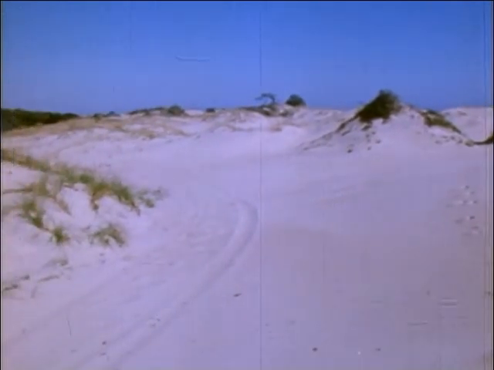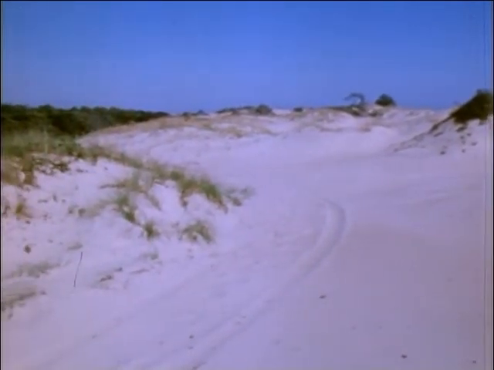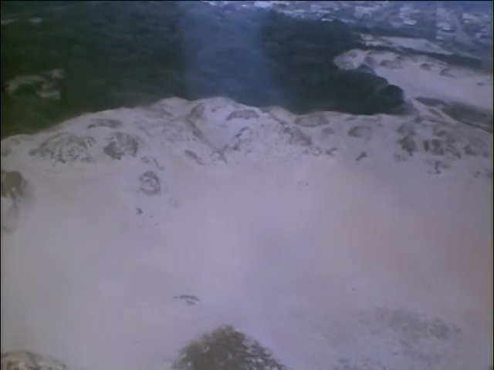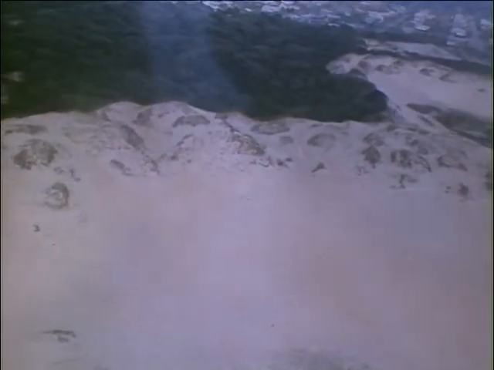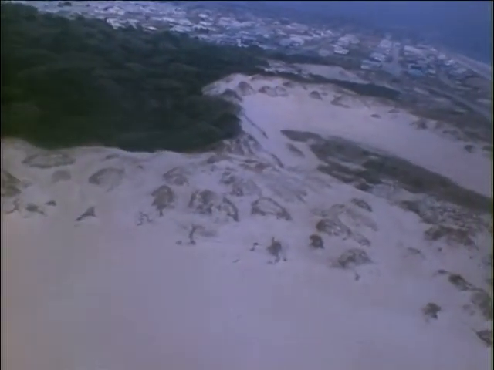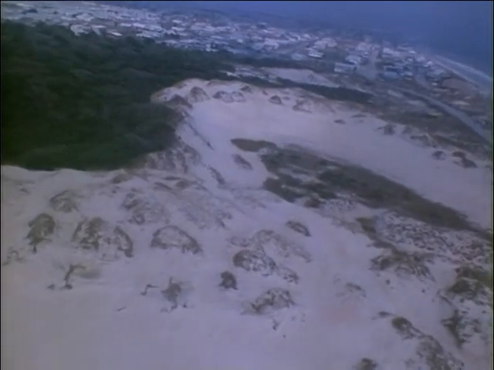In other places where the grass cover has been broken, wind may rip sand away, forming a blowout. Further downwind, a dune shaped like a horseshoe may form as sand lifted from the depression falls to earth.